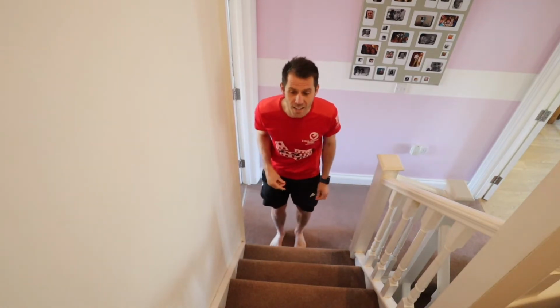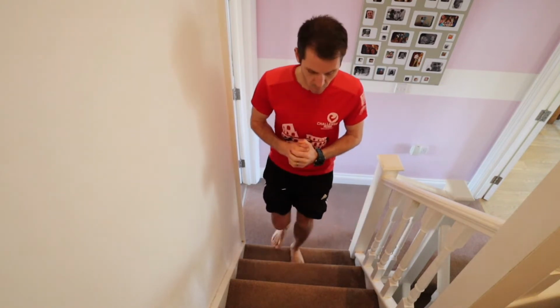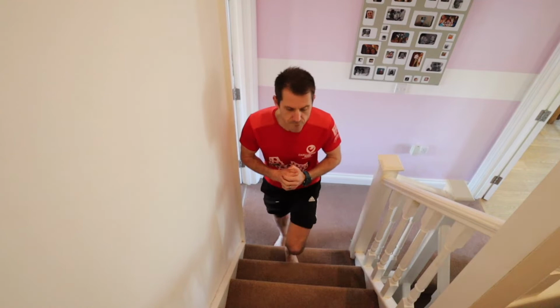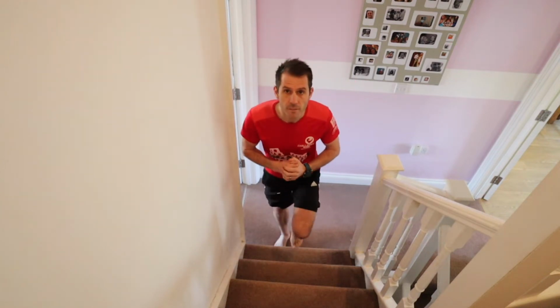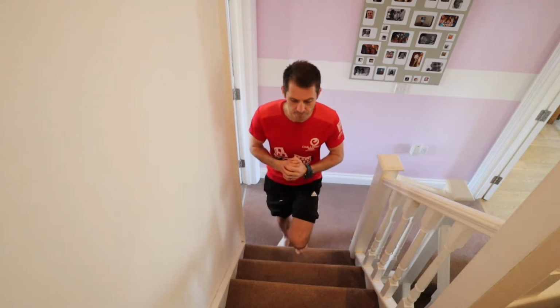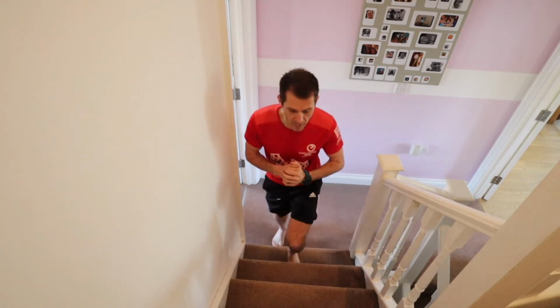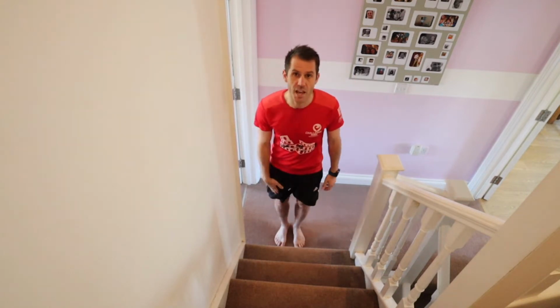Moving on, left leg again. Three, four, five, six, seven. Really push through the heel if you can. When you step up, make sure your heel's in contact with the ground. Nine, 10. Switch legs to right leg.